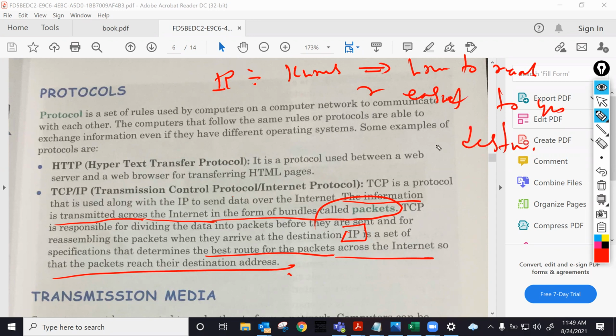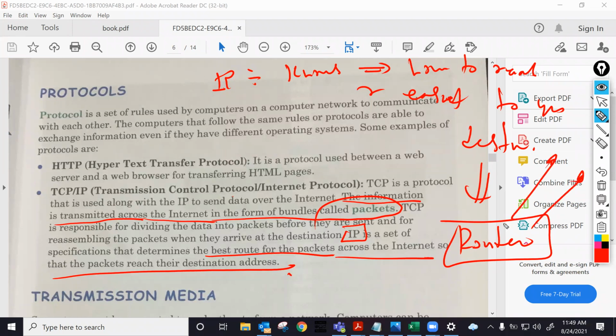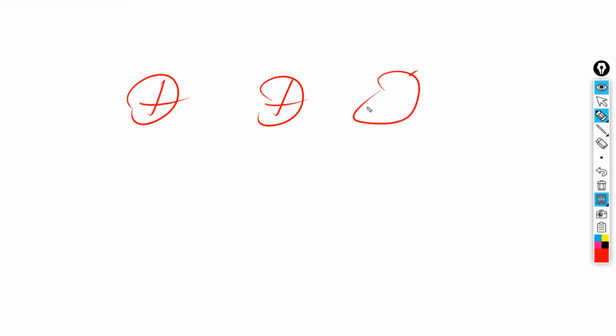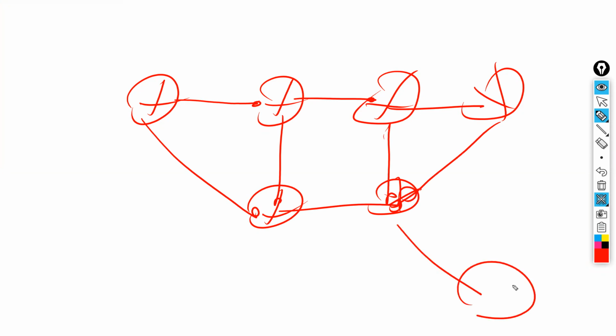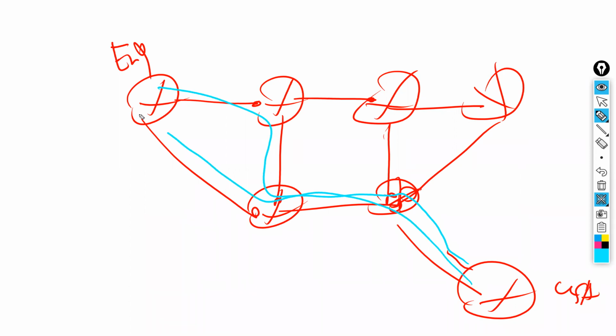Actually, that purpose is done by the router. The router's main purpose is that they have all the network addresses where I have to pass. Normally, there's communication between routers in the network. This is the backbone. They will pass to this router, then this router will pass to the next router. They know where to go according to the IP address. They will decide what is the easiest path. Say this is USA, this is England. If the USA wants to send a data packet, they will decide whether I can go like this or like this. That is done by the router, but based on the IP address.